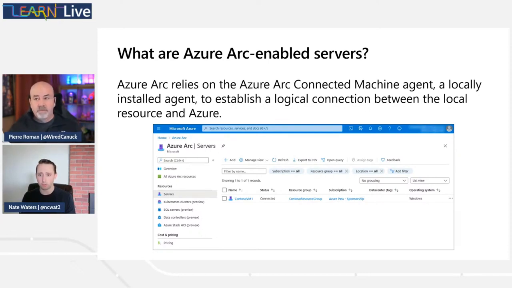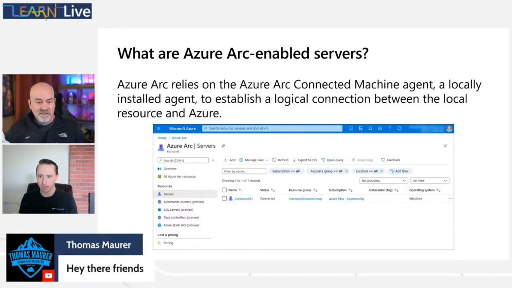And one other fun way, if you all at home want to get started with Azure Arc and maybe you don't have a server box under your desk, we have this thing called Azure Arc Box. Arc Box is a virtual machine in Azure, but it replicates a VM or a server on premises. It comes with, I think, a SQL server, a Windows server, and an Ubuntu image, and it replicates exactly what it's like to manage your various servers with Azure Arc and that Arc-enabled server environment. But it's all basically nested virtualization through a VM in Azure. And it's a great way to get started if you want to check it out.